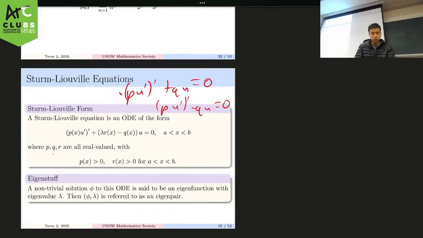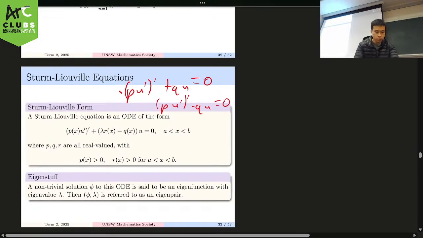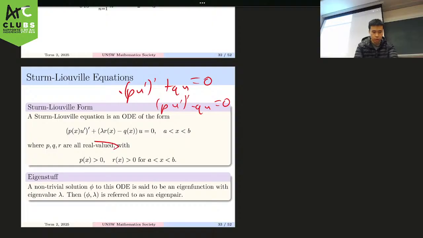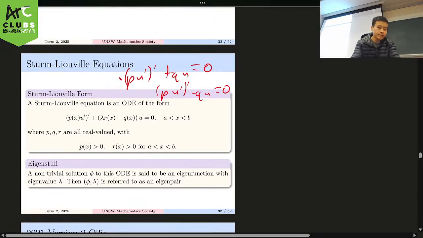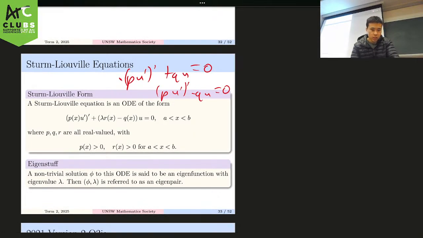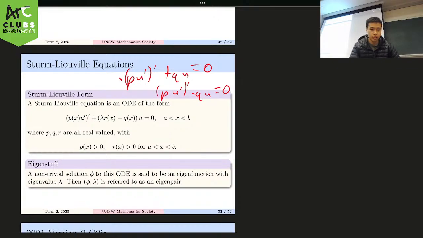So it's really similar here. I have these exact things, except now I have a lambda times r of x. Additionally, all this stuff is just zeros to make sure that you don't really break math. But whatever this lambda r(x) is that's inserted into here, we're going to call that the eigenfunction. Because if I just move it to the other side, that's fine.